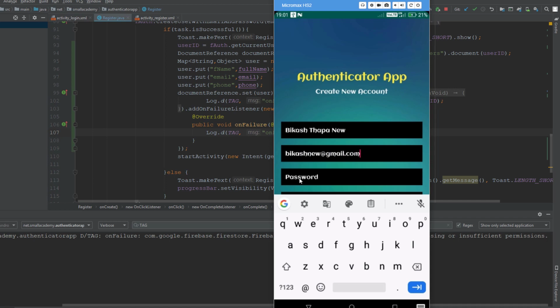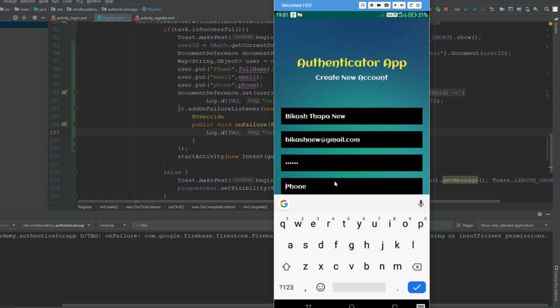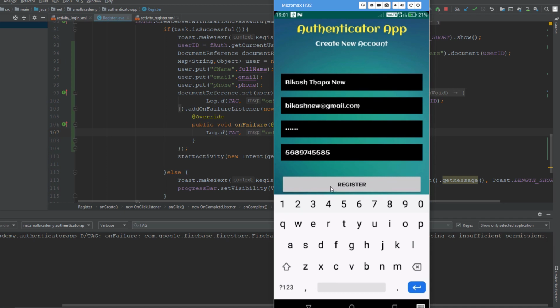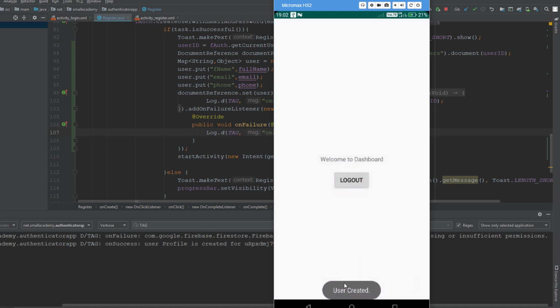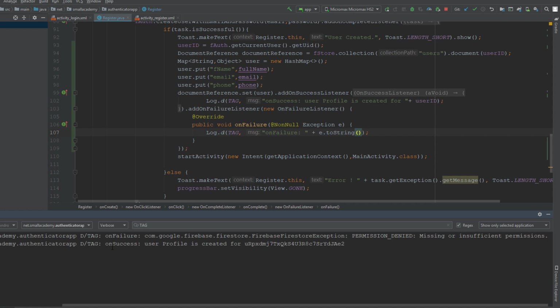Okay, I'll give the password and I'll type some random phone number. Okay, now I'm gonna register and we'll see what happens. Okay, it says user is created, and here you can see simultaneously the success message is displayed in the logcat.